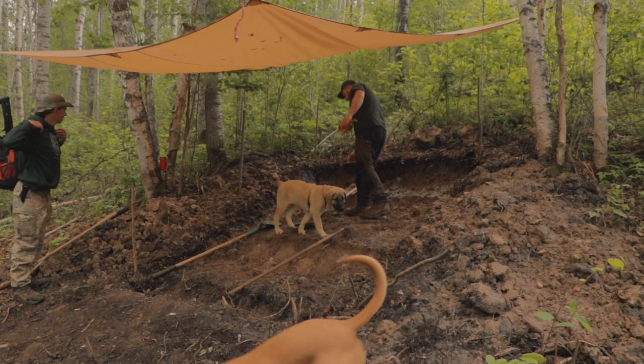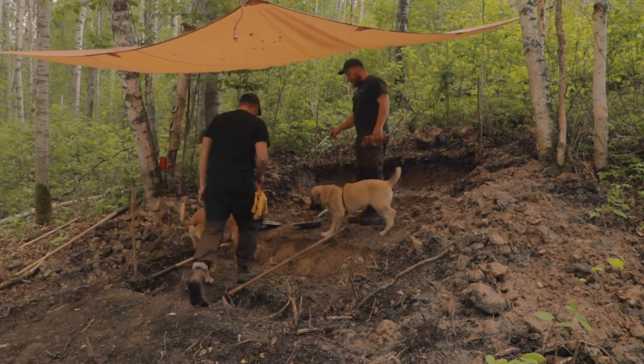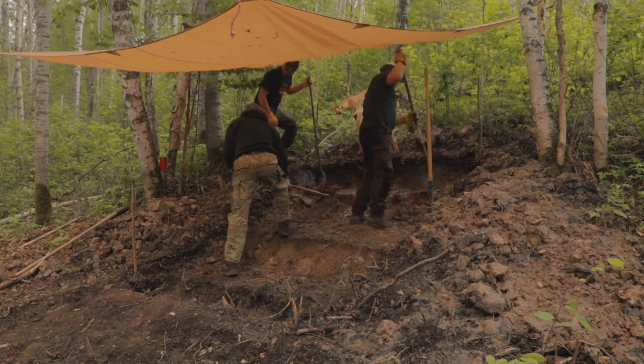All is still here. It looks pretty dry actually. Yeah, there's some puddles.